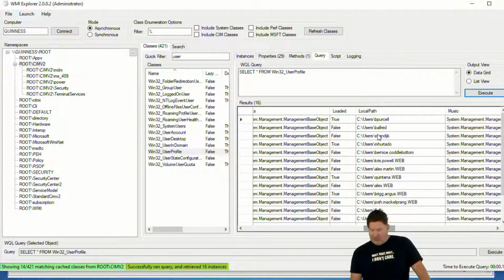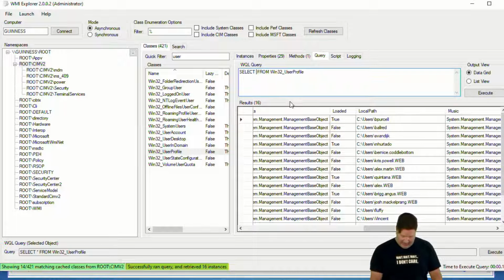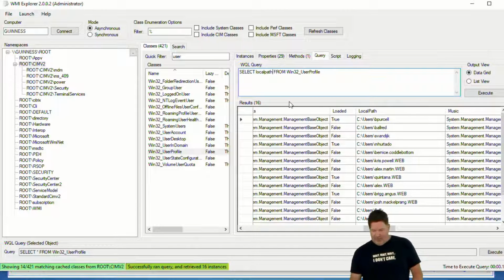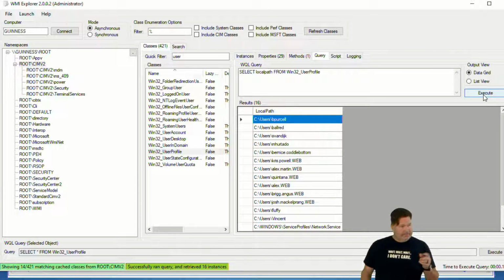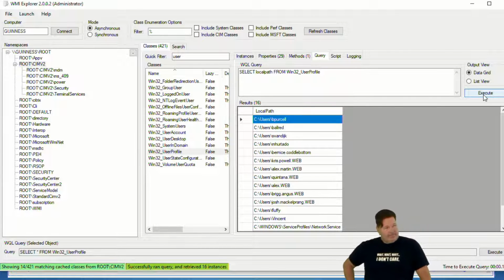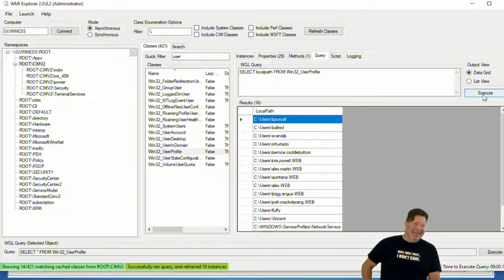There's not a whole lot short of the local path. So instead of filling my database with a bunch of stuff I really don't want, I just grab the specific column I want, and then I execute it one more time to make sure I spell it right, because we all have seen how I spell. There you go. One thing to watch out for is the WMI on the machine it's installed on. If you're grabbing it from a modern Windows 10 and you deploy that WMI query to a server 2012, it's not necessarily going to be there.